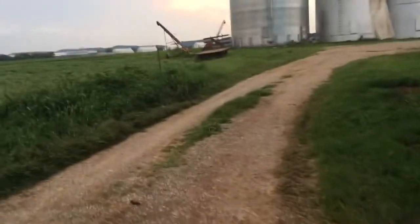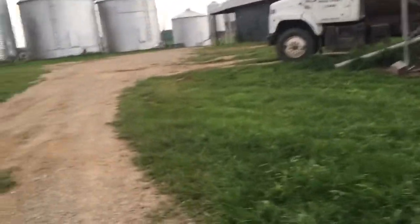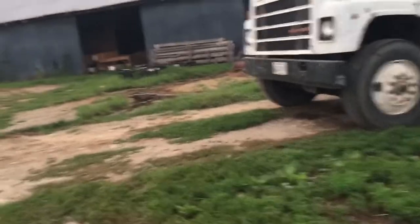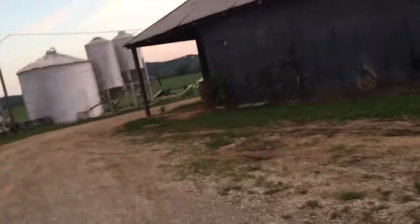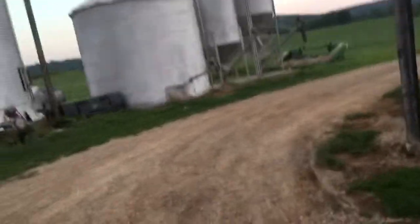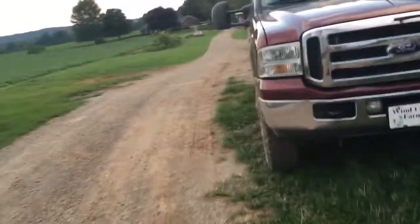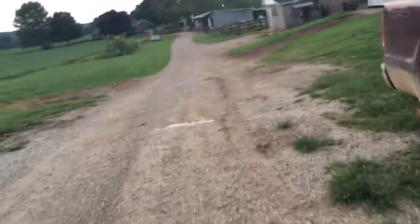I've been thinking about getting a semi tanker. I found something pretty cheap. I've never driven a truck over the road for a long time — yes, I went to school to work on these things but I have not been in the field. A buddy of mine has. I worked on heavy equipment instead, which was a lot more fun. I drive an international every day and it's definitely a work truck — there's no comfort in that thing. There are a lot of Peterbilts and Kenworths around here — a lot of farmers use them. I was looking at getting a 6,000-gallon tanker and maybe getting a load twice a week instead of every single day.